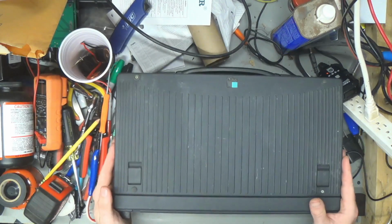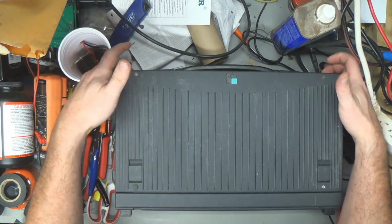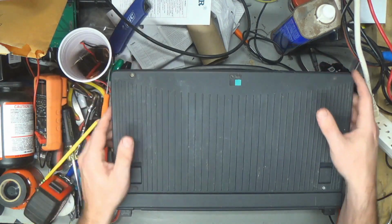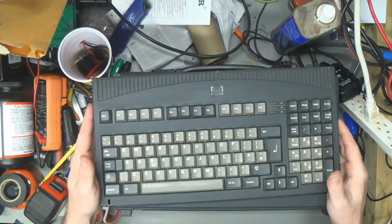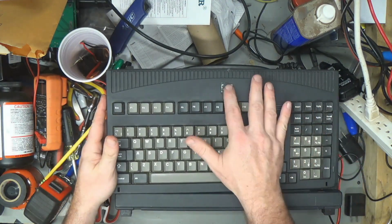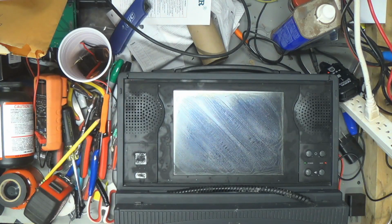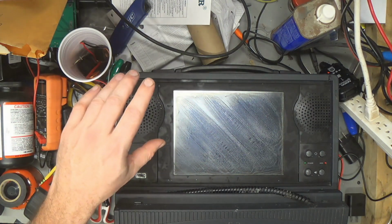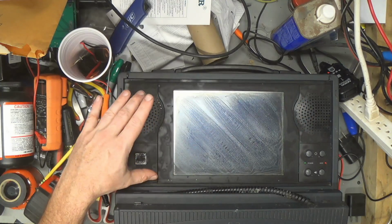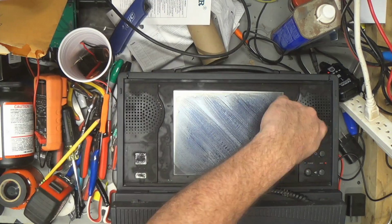It's really filthy, as you can see. It's missing a couple of feet here on the keyboard. You push on those little blue, green, whatever they are, tabs in the keyboard. Comes off of the front. This is the Dolch keyboard. As you can see, all of the tags on the inside are gone, and I've never seen a Dolch with speakers like this before. They've usually got a slightly larger screen and no speakers, and there's a big blue switch up here.